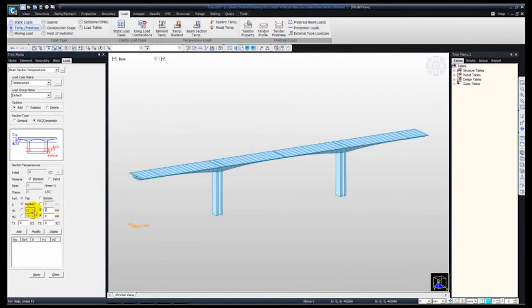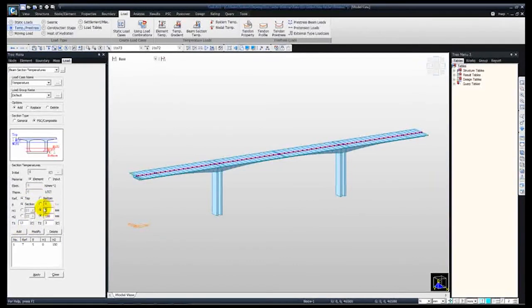And as I specified previously, we're just going to input 0 and 150 millimeters, and the temperatures are going to decrease from 13 degrees to 3. And again, just select the elements onto which we're going to apply these loadings. This can be done by using the select previous option. As you can see, the elements are selected, and now just simply press add.